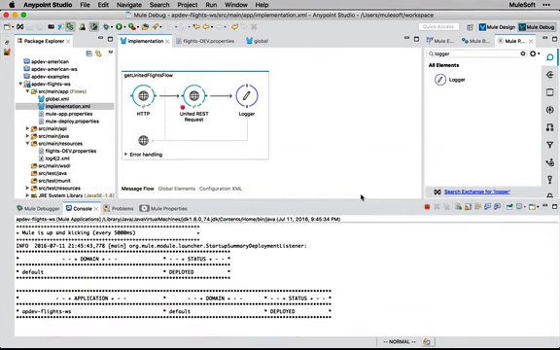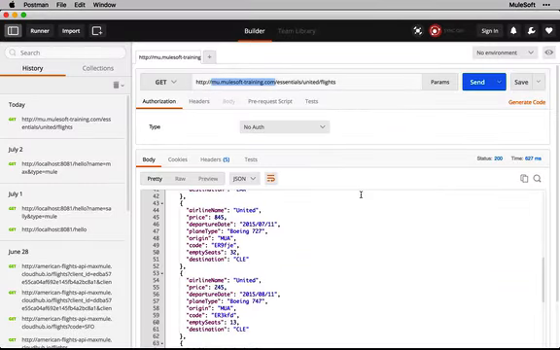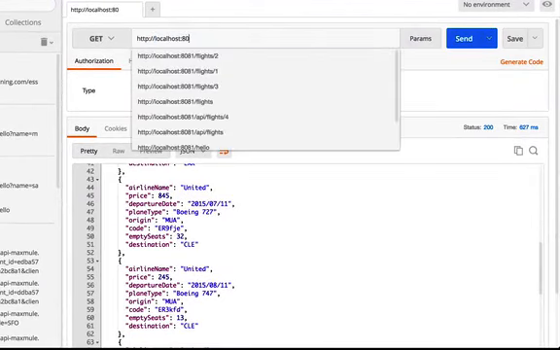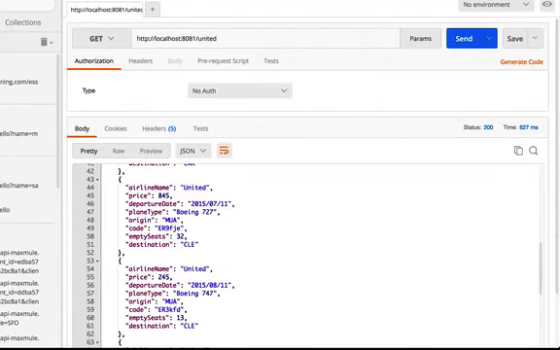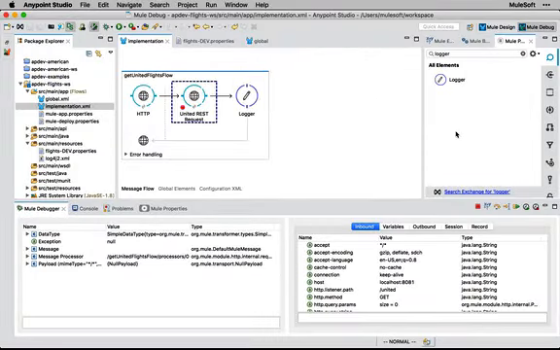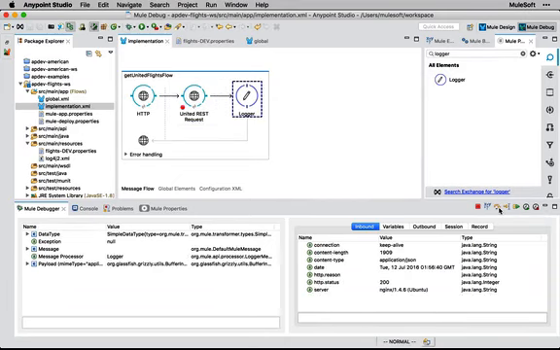All right, once inside of debug mode, let's head back over to Postman. And inside of Postman, we'll make a similar request, but this time hitting our local endpoint. So from Postman, let's go in and put in localhost 8081/United. Hit send, and now it should hit our breakpoint in Studio. So if we return to Anypoint Studio, we now see that our HTTP request is selected. Inside of here, we've got the inbound properties, outbound properties that we're used to. Let's use the stepper here to step forward one on top of the logger.